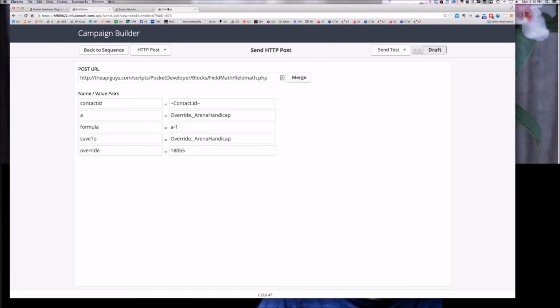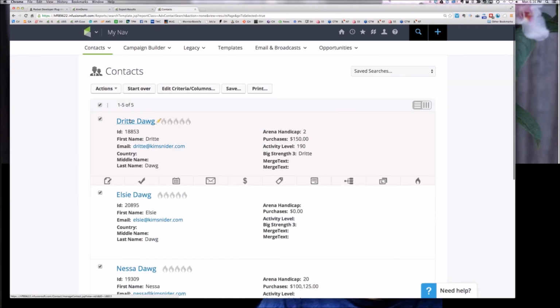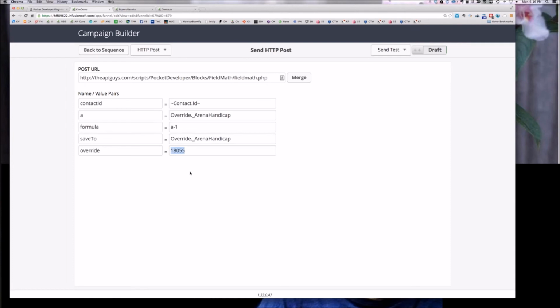As Drita is running through this campaign, every time this post snippet fires, it is going to go to contact 18055 and decrement their handicap by 1 every time. So even though it's Drita running through the campaign, we are affecting the override ID instead.